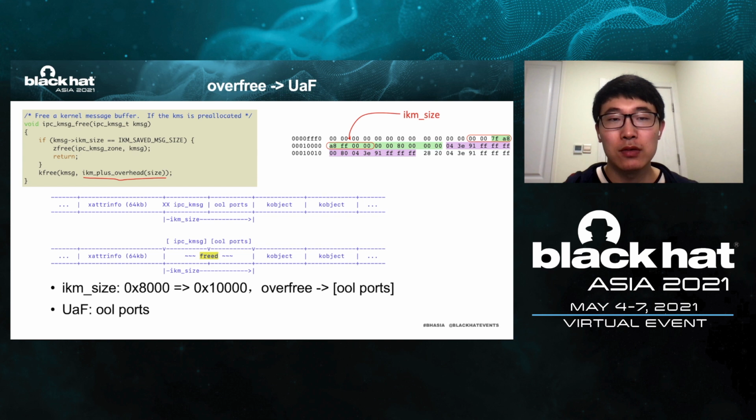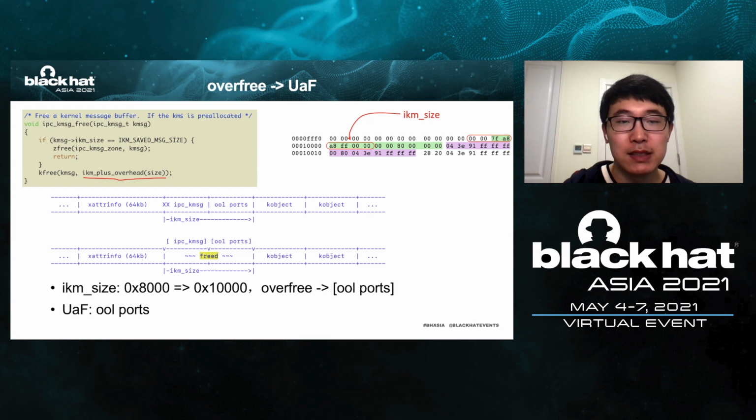If we use the OOB swap operation to make this field bigger, such as hex 0x1234 to hex 0x4321, then if we release this key message, we will actually release more memory than expected. And the other key object following this key message, for which I put an OOL port here, will be released together.